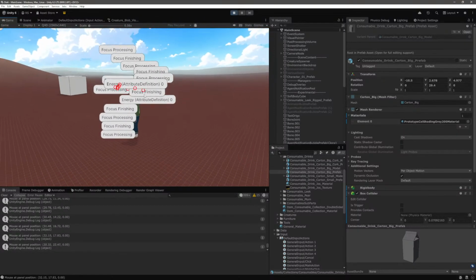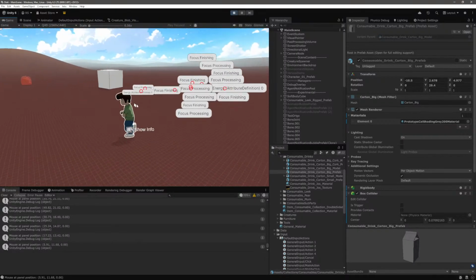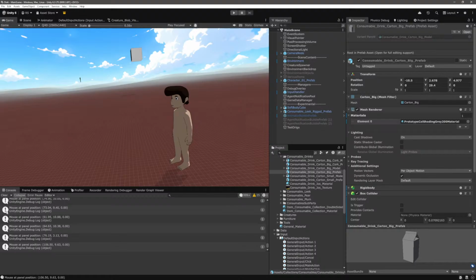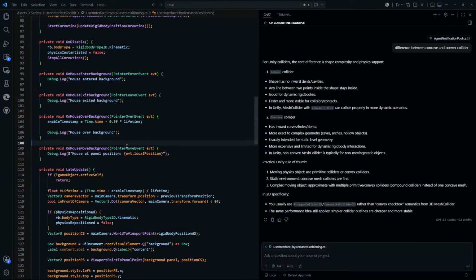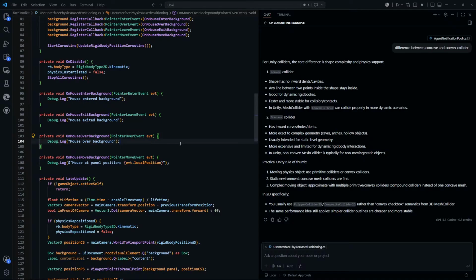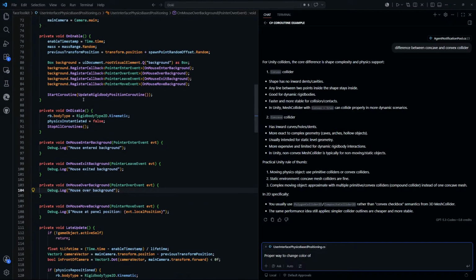I want to try one thing. Let's just change the color of them. And let's see what the proper way to do that would be. Proper way to change color of UI. Oh, what is it called? I always forget.